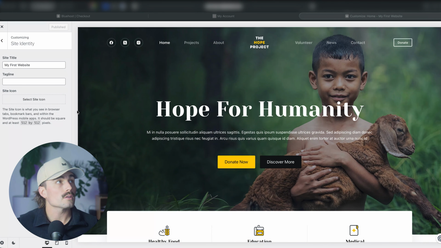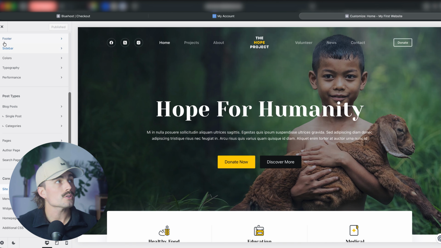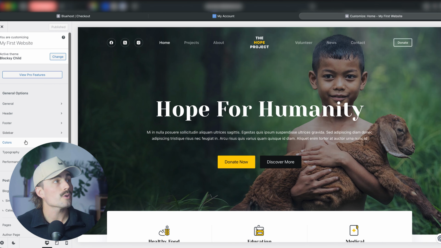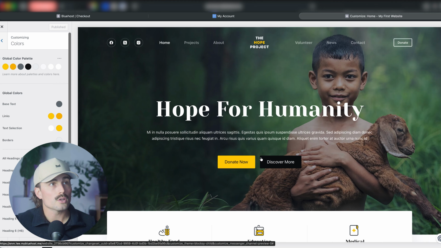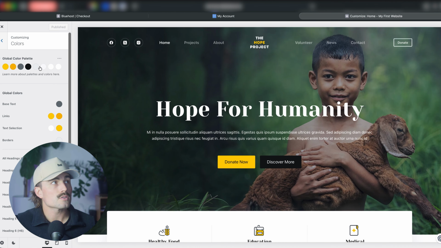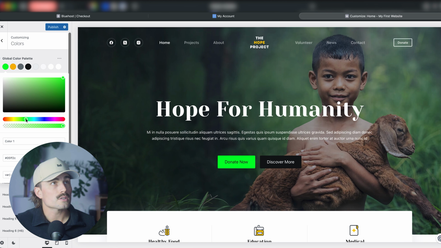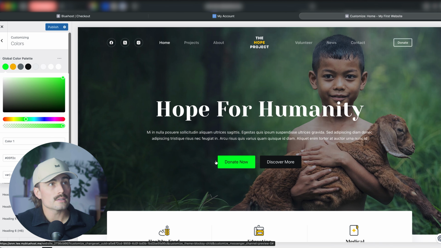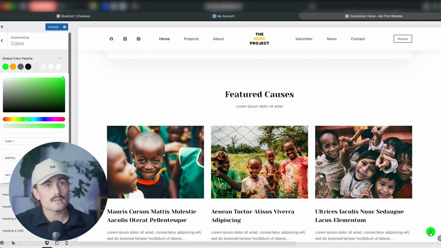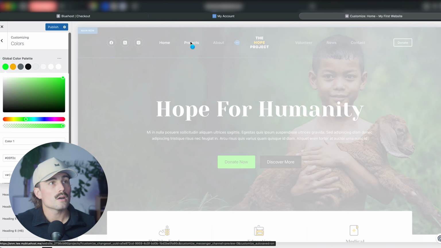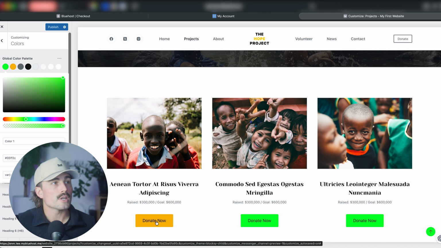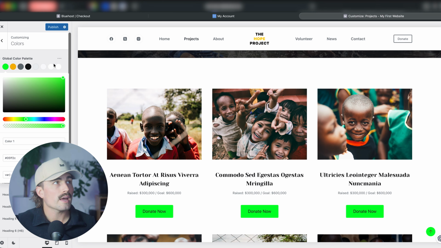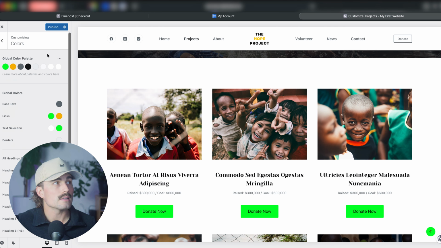So we'll come back here a little bit and I'll show you where you can change colors. So if we come here, we scroll up, we go to colors. This is where we can go ahead and change this palette. Now, what's nice about this is you can look on the page and see where a color is, and then you can go change that. So let's go ahead and change this yellow. Maybe we'll change it to something green, and you can see it changes things like that donate button. It's this up button here. We click on maybe something like projects, and we can see that color changes there. It changes there. So, we'll leave that like that for now, just so you can see the difference.